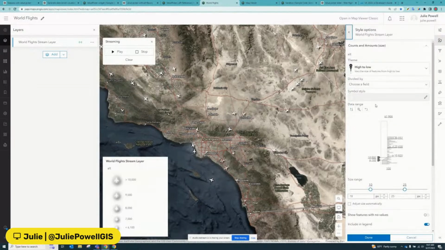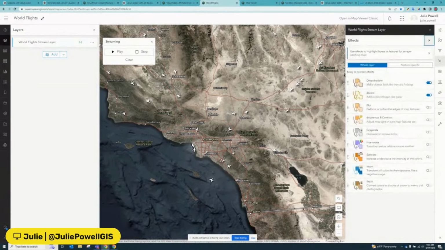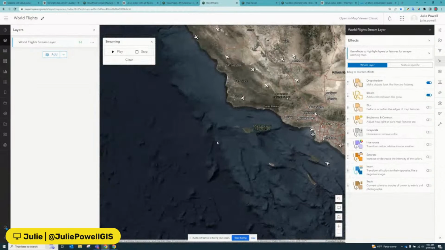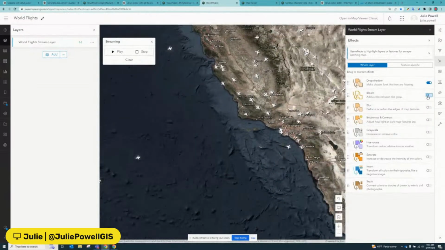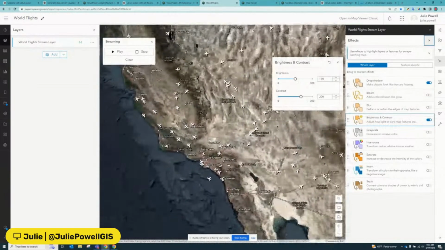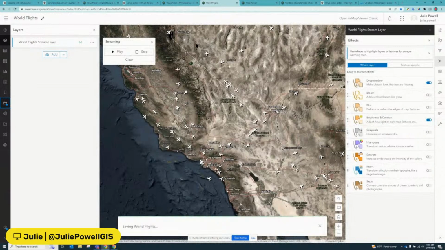So this works just as you would with any other layer type. This is a calcite vector symbol that I've used. Other things that I've done is I've put a drop shadow to separate it from the base map, kind of give it a shadow, like on the ground almost, and bloom so that when it's flying over the ocean, you see all these people going to Hawaii, lucky them, kind of glowing over the ocean. You can instead do a brightness and contrast. Anyway, you can play around with all the things you can do in Map Viewer. And then once you like it, save it, and now you've got it saved to your web map.